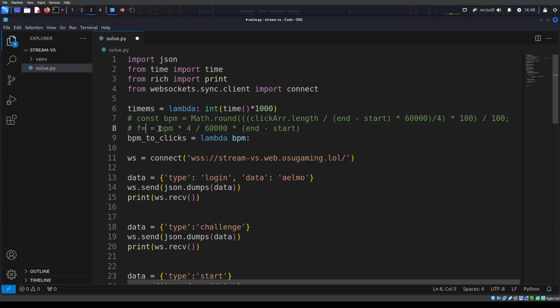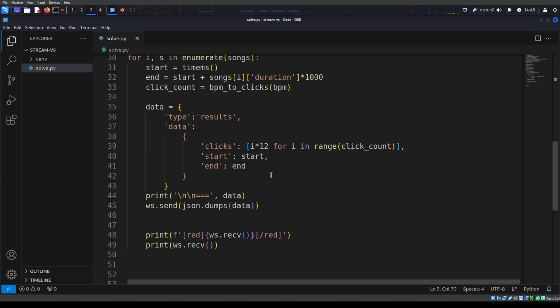Reversed, if inverse. And if we paste that in here, maybe we can give it the duration, because that's end minus start, is it? Yeah, it is the duration. And is this in milliseconds? Yeah, I think it should be in milliseconds. So that's the duration pretty much, duration. And number of clicks should be an integer, so let's wrap that all in an int.